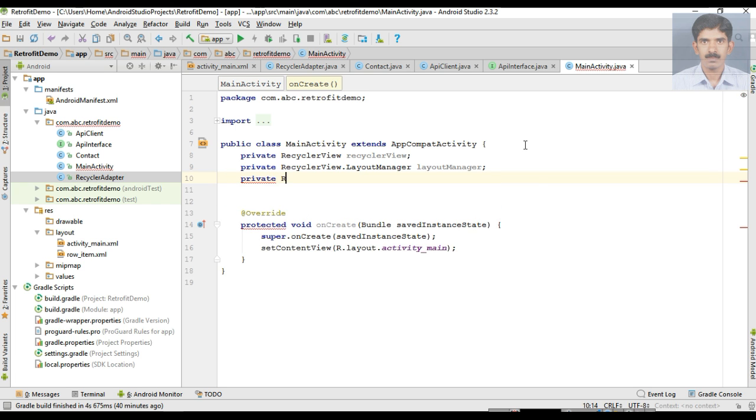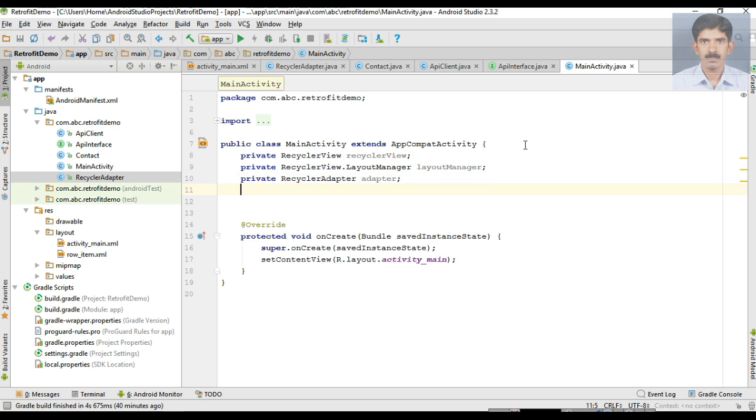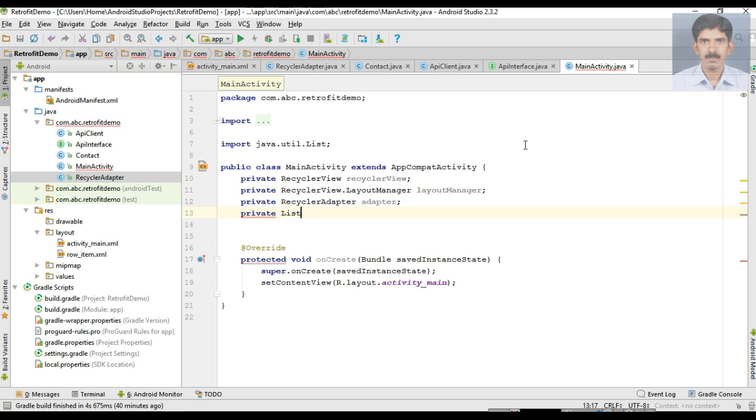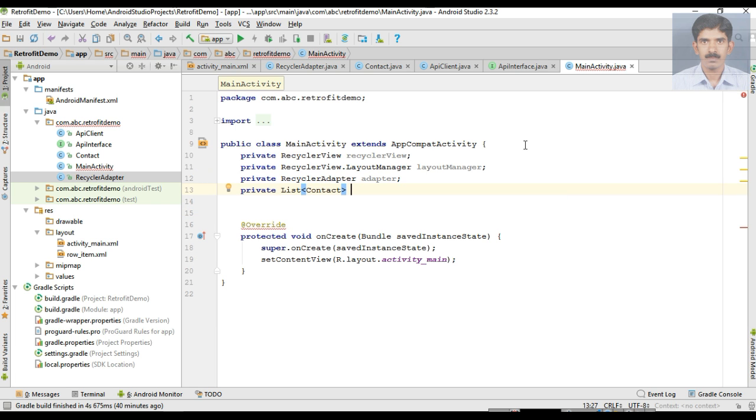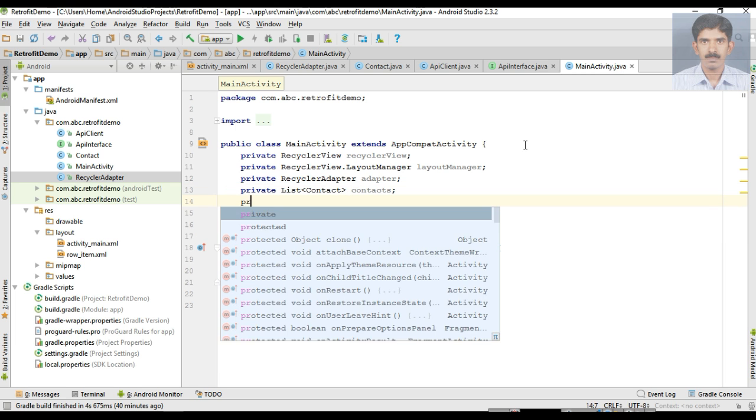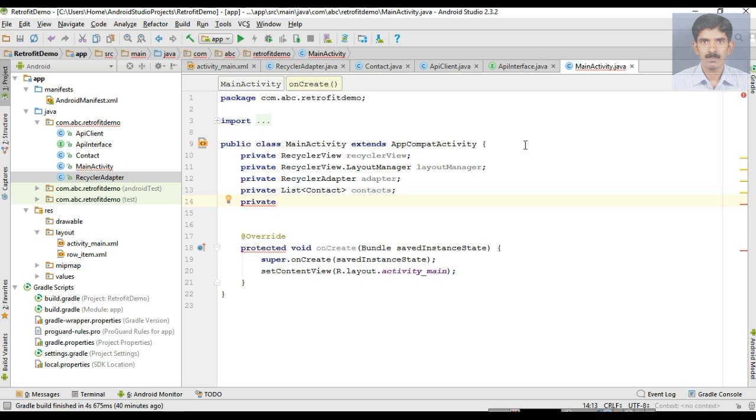Now we need a variable for recycler adapter. I name it as adapter. Now some variables for list that contain some object of contact class. I name it as contacts. Now we need a variable for the Retrofit interface. Here it is API interface. I name it as apiInterface.